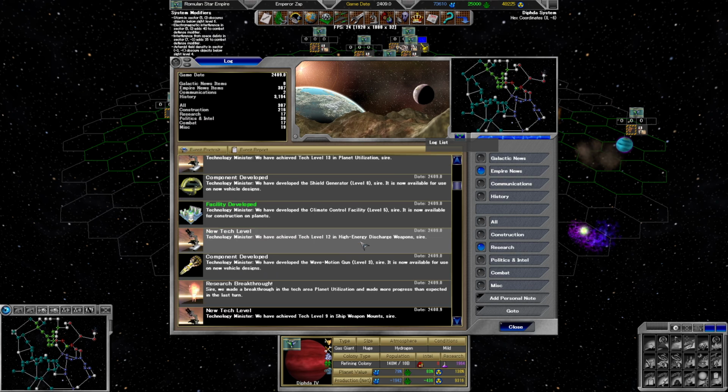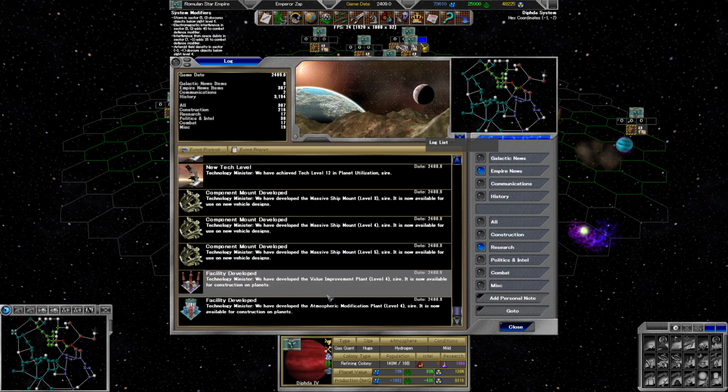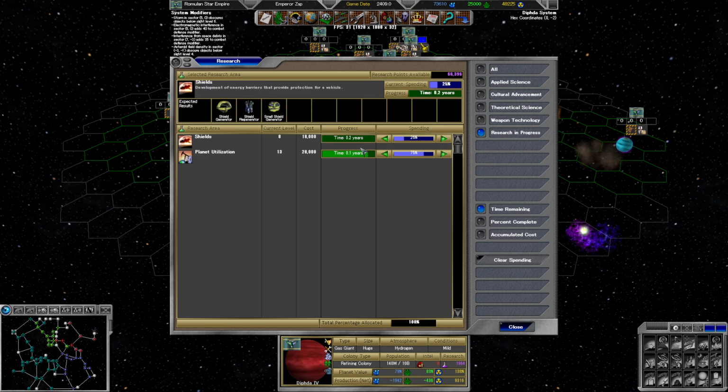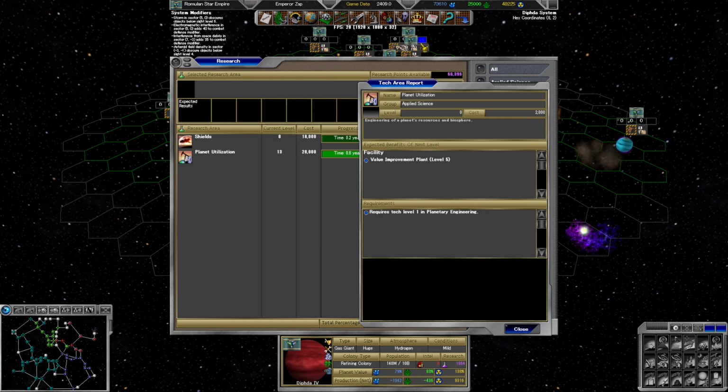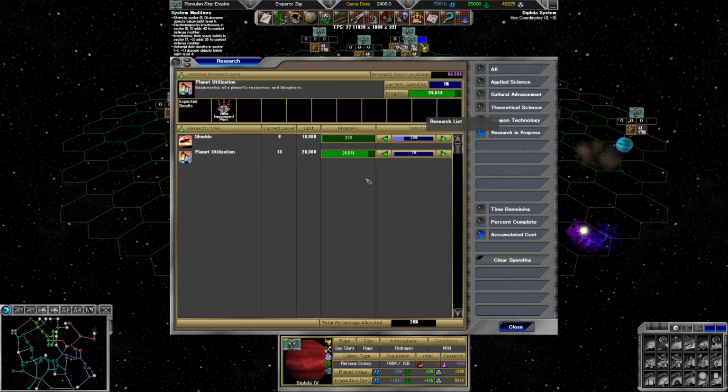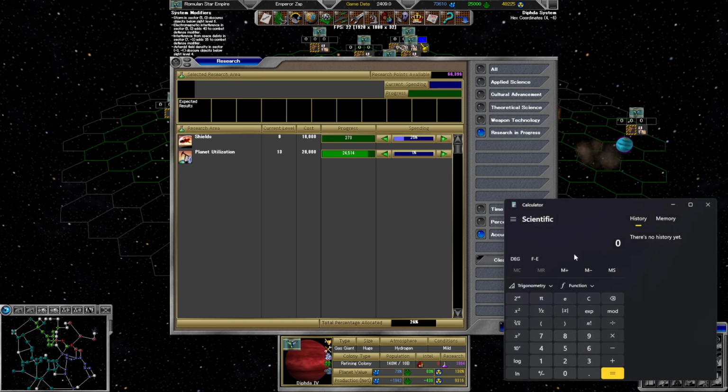Climate control facility, after that it's the value improvement plan, AdMod plant 5. So I just need to finish level 14 and then pay the entire cost for level 15, which would be the remainder of this plus 30k. The remainder of this is 28k minus 24,5, 14 plus 30k. That is pretty much just half my research points again.